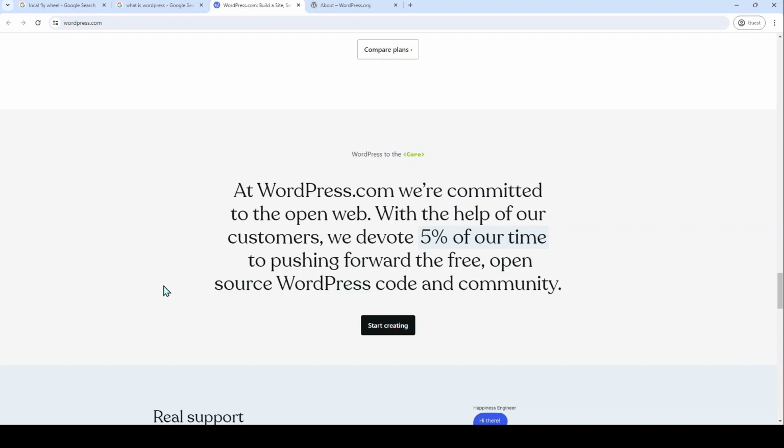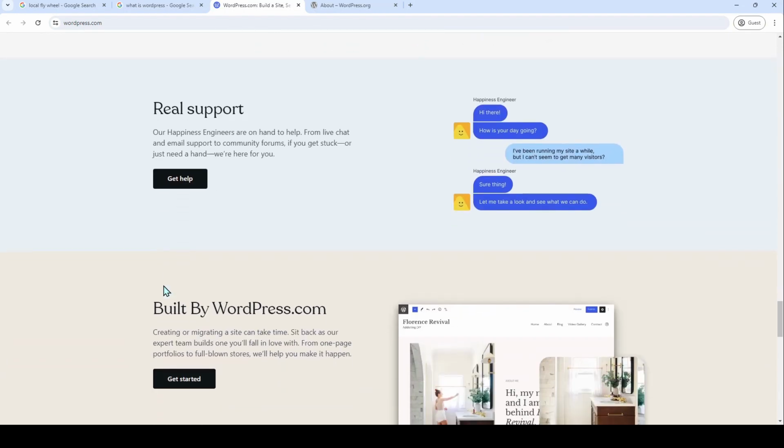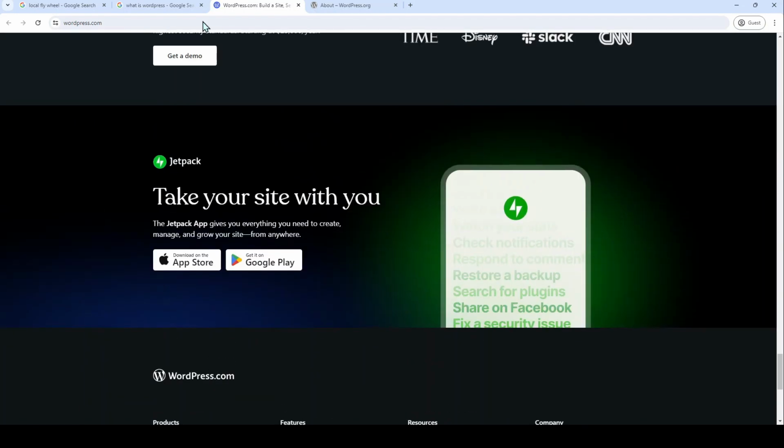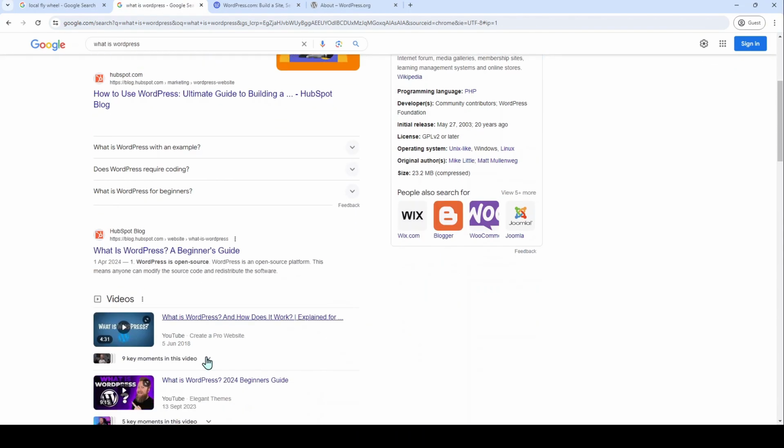WordPress is simple to use. It's not really complex, and also you can run it as your personal business as far as you know what you are doing and how to go about it. So, I think with this little knowledge, we can make progress.